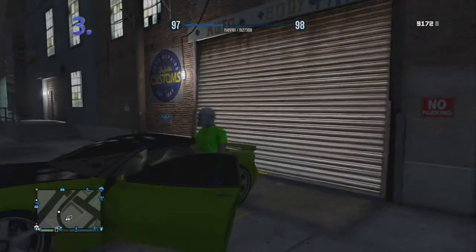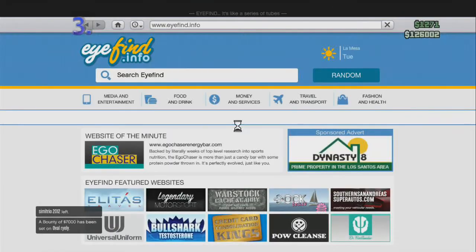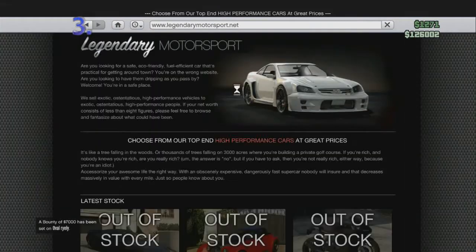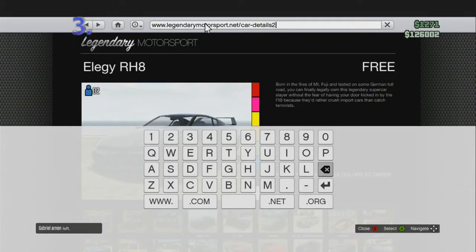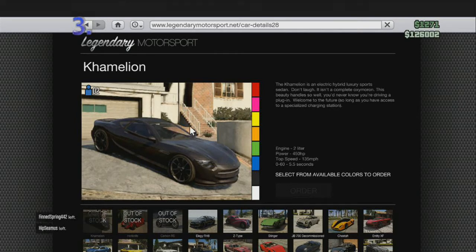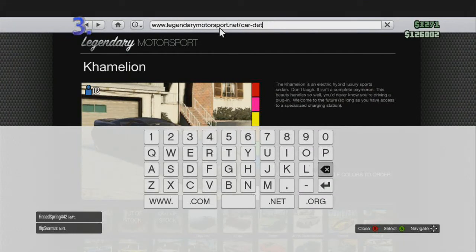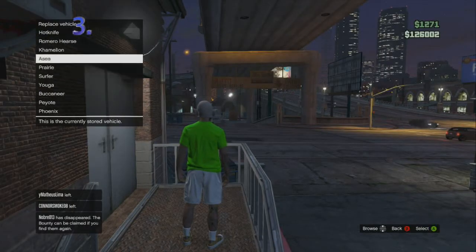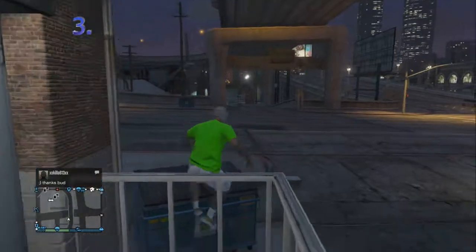I'm about to show you how to get both of these cars for free. Go on the internet in-game, go to Travel and Transport, head over to Legendary Motorsport, sign up for Rockstar Social Club, and get the Elegy for free. Then go home, hover over the URL, press B and A kind of fast, go back and type in 'car details 28' — 29 I believe is the Hot Knife and the Chameleon. Then go back to home, press B and A again on the URL, back out of car details, and type in 'purchase car.' It will prompt you to replace the car. If you need a better tutorial, slow down what I just said or go to another video.